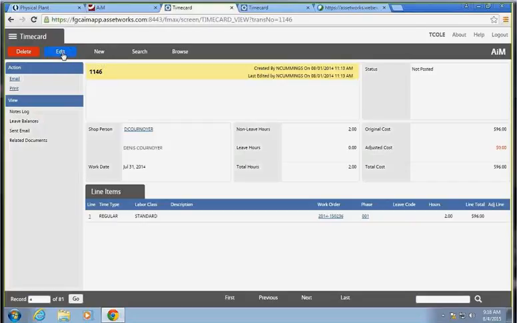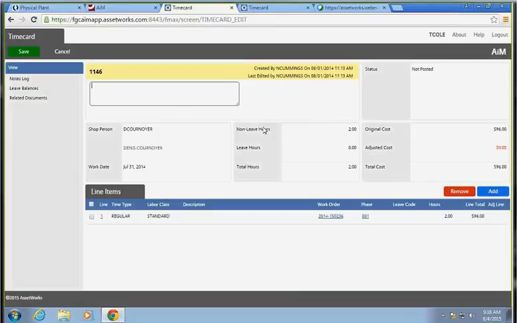I got a question. What's up? If we do put the leave in there, and they give us the leave number for today, should it change from regular to leave? No, you have to change it yourself. Even though you're using the number? Yes, you have to change it yourself. That's why it's good to know how to use the screen.